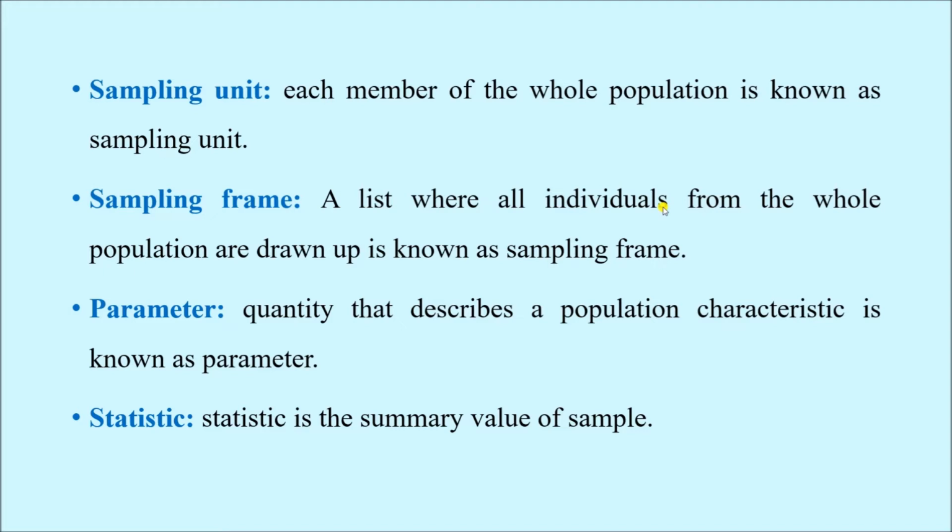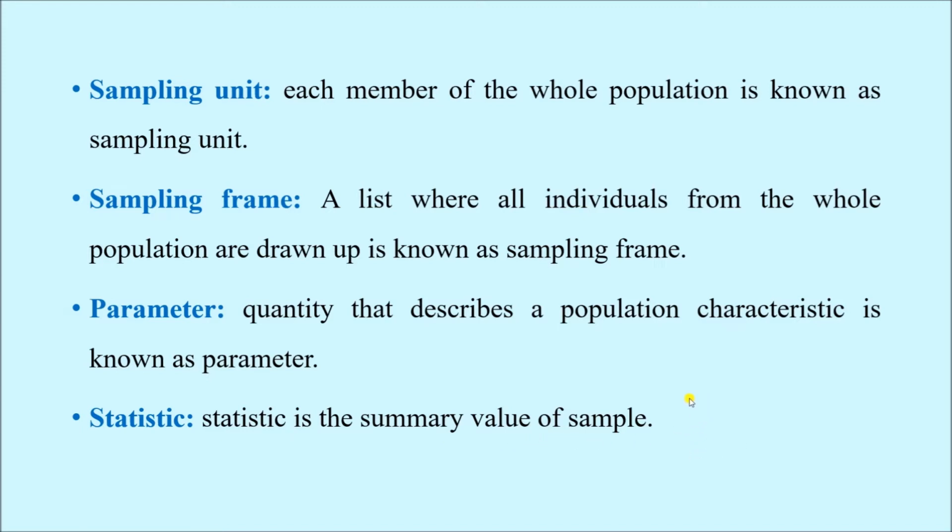Let me give you an example. Suppose in a class there are 200 students, and these 200 students are my population. From these 200 students, for my study purpose, say I have to select a sample of 20 students. How can I select them? For that I can enlist all the 200 students in some manner. For example, if they have their attendance register or roll numbers, from roll number 1 to roll number 200 there are 200 students. That means for each individual student there is a roll number. So this list where all the roll numbers are mentioned will be the sampling frame for the whole population. Then come the parameter and the statistic. A quantity or any variable that describes the population characteristics is known as a parameter, and a statistic is the summary value of a sample.